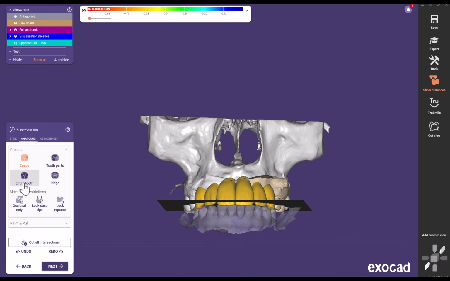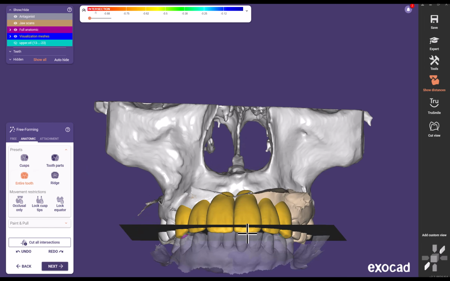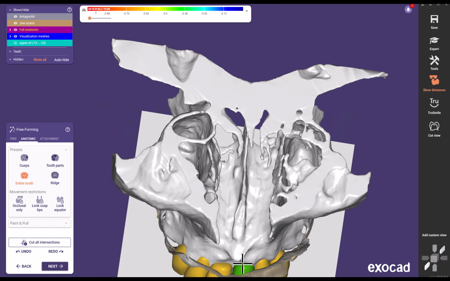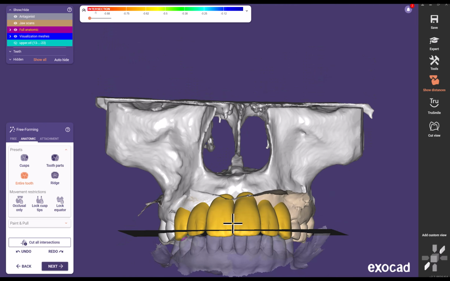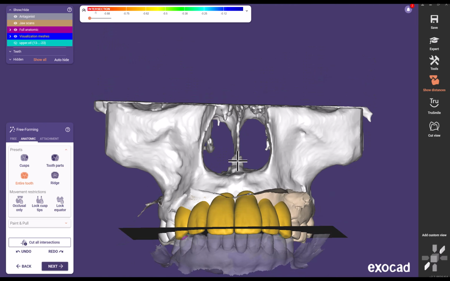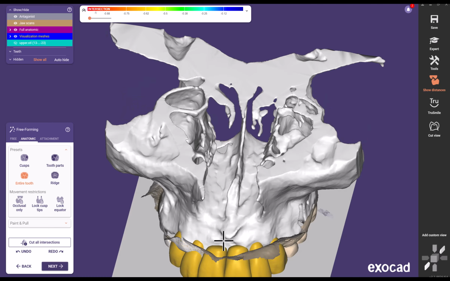So I'm going to grab this entire tooth, pull that over just slightly. And now my midline looks pretty close. Doubt it's perfect. Doing the best I can though.